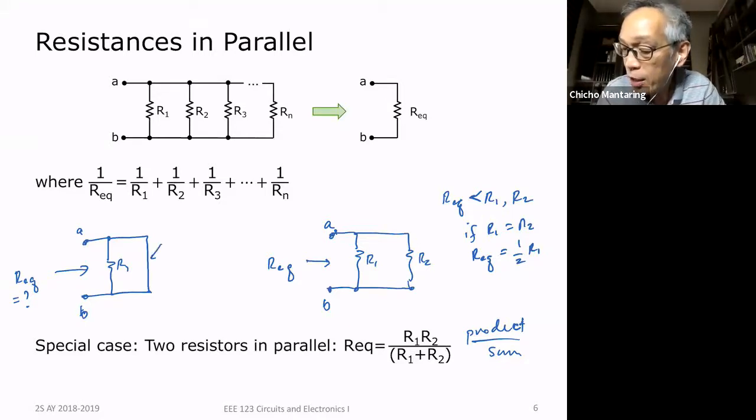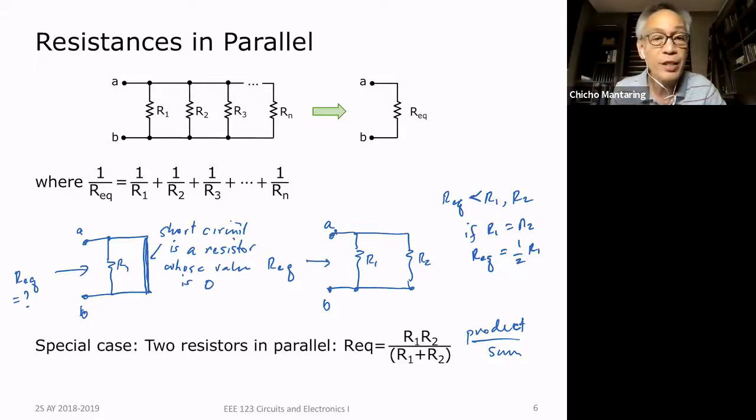This is the short circuit, a resistor whose value is 0. A short circuit is a resistor whose value is 0. So knowing that, what is the value of R equivalent? Now that I've said that, what is now the value of R equivalent? So for the one who answered earlier, okay, now everybody sees that R equivalent is actually equal to 0.